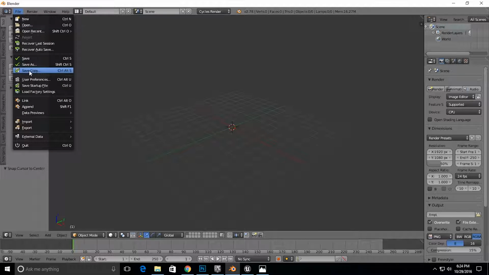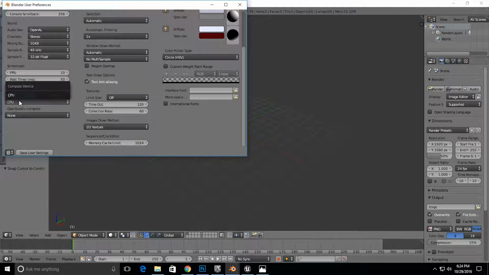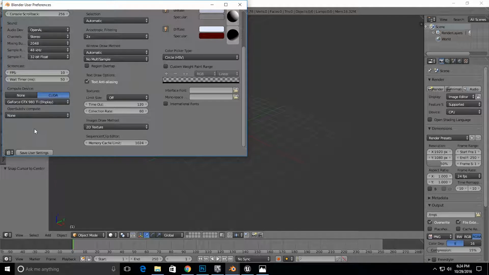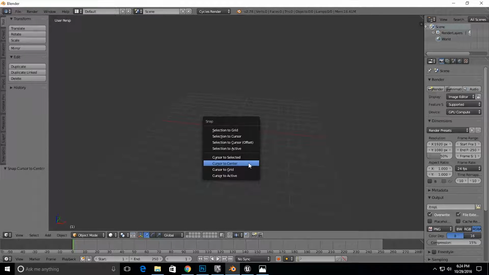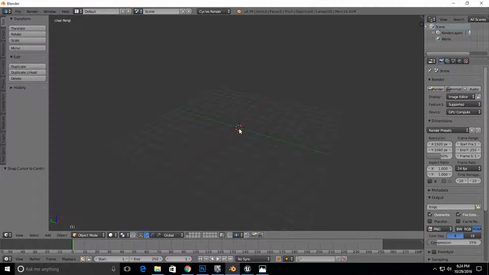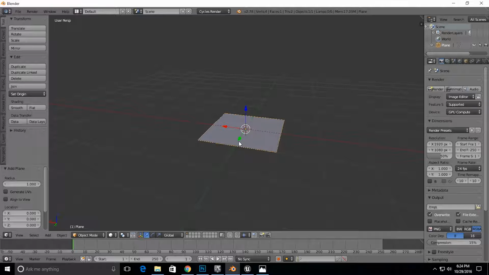And what I like to do is, whenever you come into here to user preferences and system, if you have an add-on card, I have a 980 Ti, you can just click on CUDA and you can choose the object. Normally it's set to none, but whenever you do this, it selects your graphics card. Save the user settings, and then you come over to here and this little camera under render, it says device, then you click, of course, GPU, and it says compute right after it. And if you want to leave the cursor at the center, you press Shift S and cursor to center. That way, whenever you add in something, it automatically puts it back to the center.